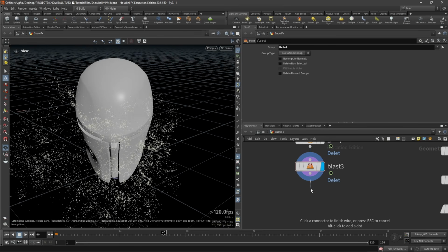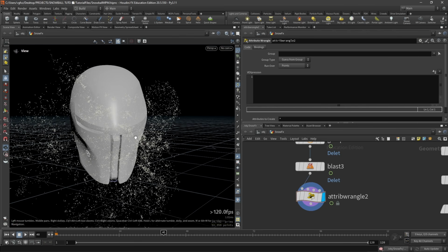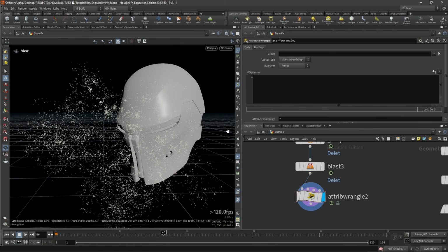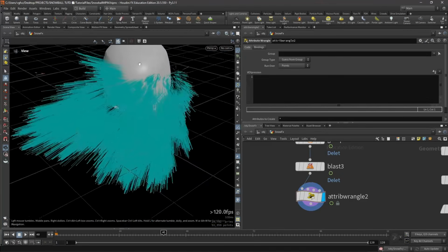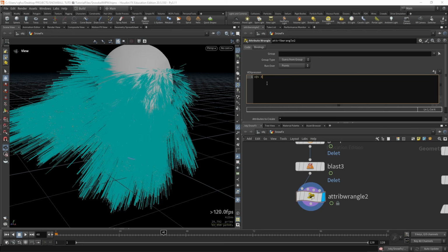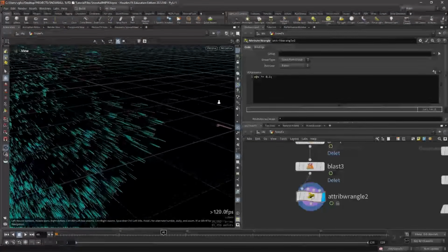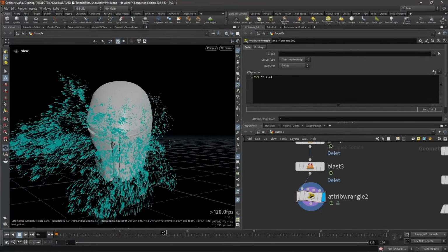on the helmet. Now let's add an attribute wrangle and let's change our velocity values, because as you can remember, we put our time scale to 0.1, and in order to make our velocities match that time scale, we have to multiply our velocities by that number. So if we preview our velocities now, we can see that they are super big, but now we can use v@v *= 0.1, which is our timescale. We can see that we have our velocities normalized and they are matching the real velocity of our particles.